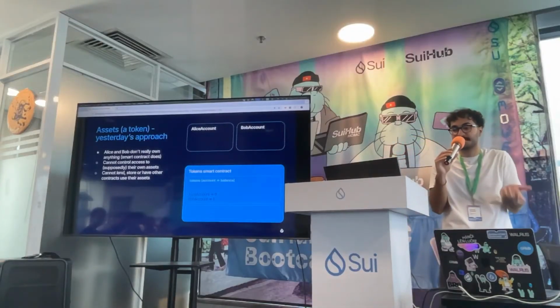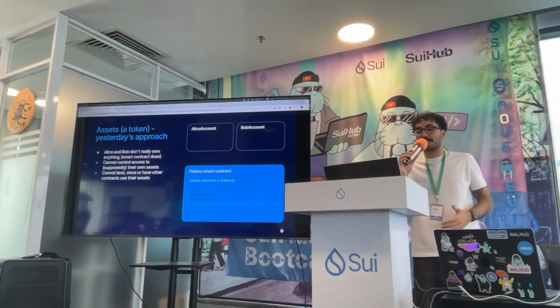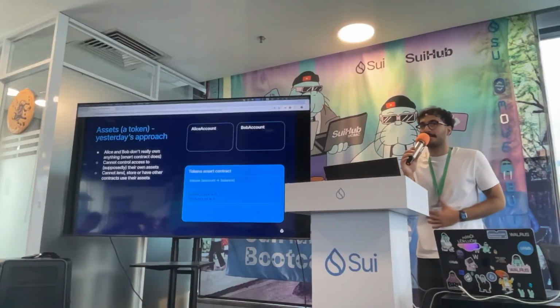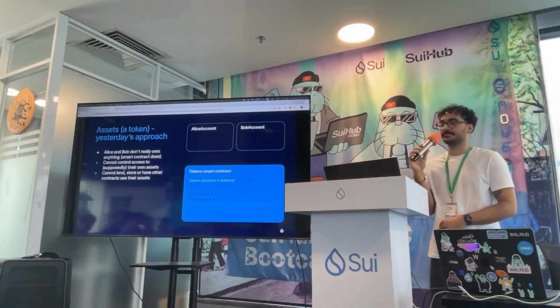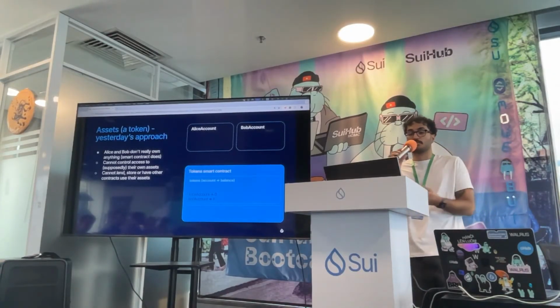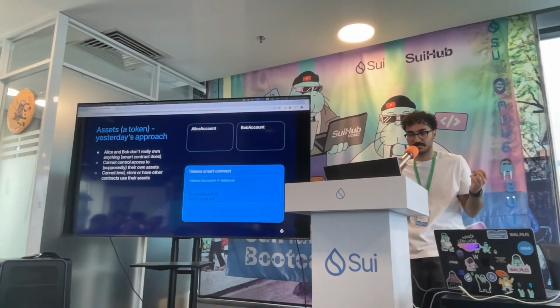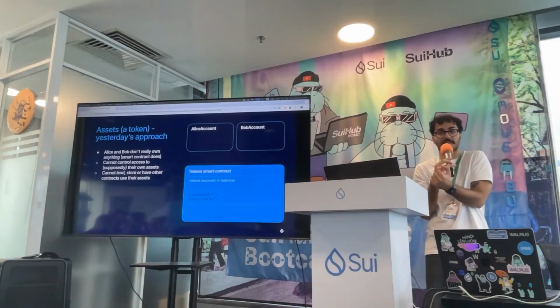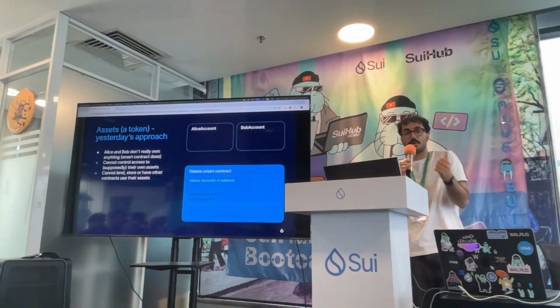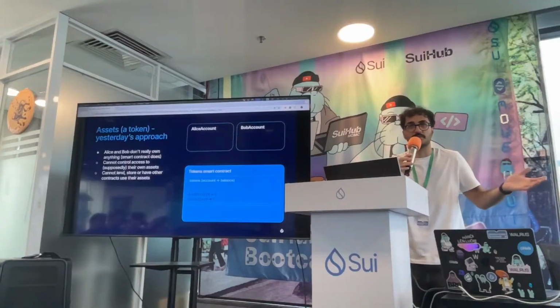So, what does this tell us? Alice and Bob don't really own anything. The smart contract does. So, they cannot actually access and own their assets. They cannot lend these tokens, store them, or have other contracts use their assets.